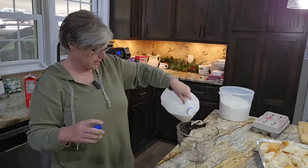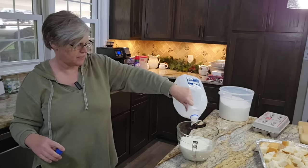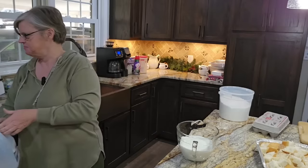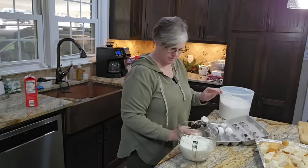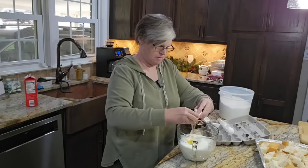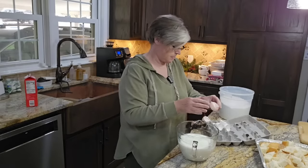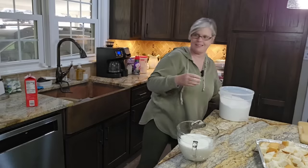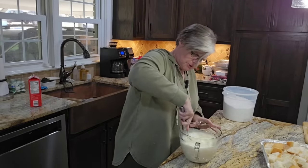So now we're ready to start on the liquid. I'm going to go in with four cups of milk. I got out some heavy cream in case I didn't have enough, but I do. And I think I have three eggs in here. We're just going to put these three eggs right in here. We're going to grab a whisk. I want to be sure to break up — you probably should have started with the eggs so you're sure you're getting them broken up.